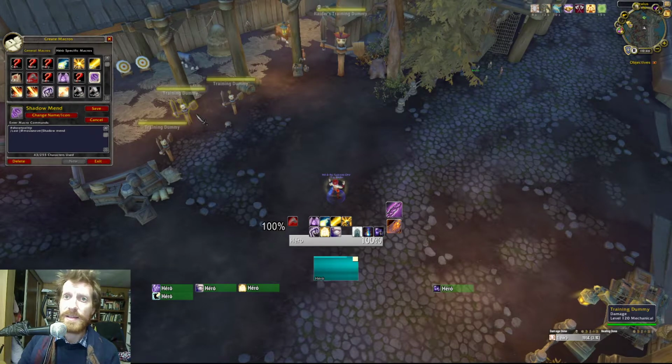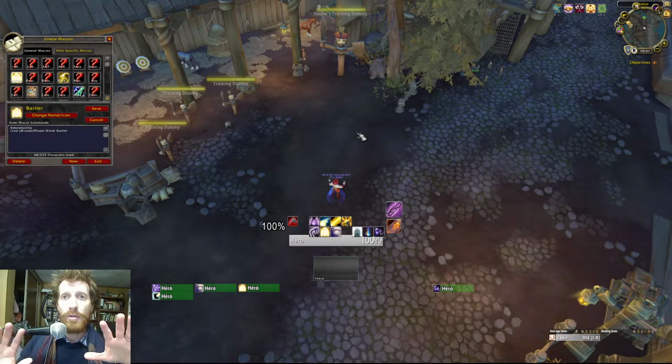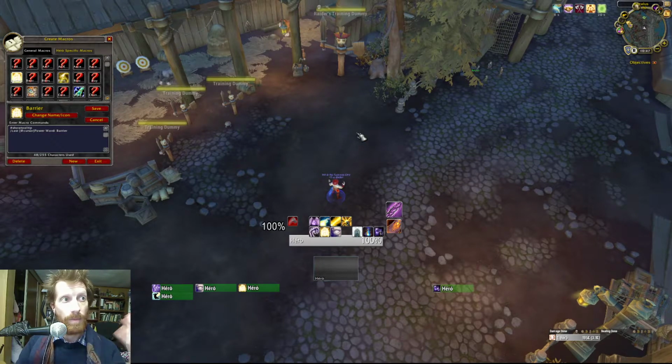There's another element to this, not just mouse over macros, but also @cursor macros that are generally speaking very useful and accomplish the same kind of efficiency. Usually @cursor macros, like you see here for my Power Word: Barrier, are used because there's some targeting reticule that you want to bypass. So if you're using Healing Rain or Earthquake, or Death and Decay for Death Knights, or Power Word: Barrier, any spell that has an area effect that you need to target, you will take up one action by getting a hold of the targeting reticule, this big green circle, and then you press with your mouse somewhere on the ground. That takes up another action.